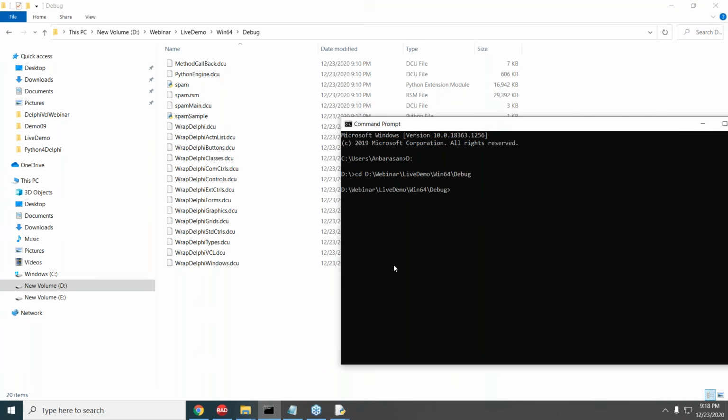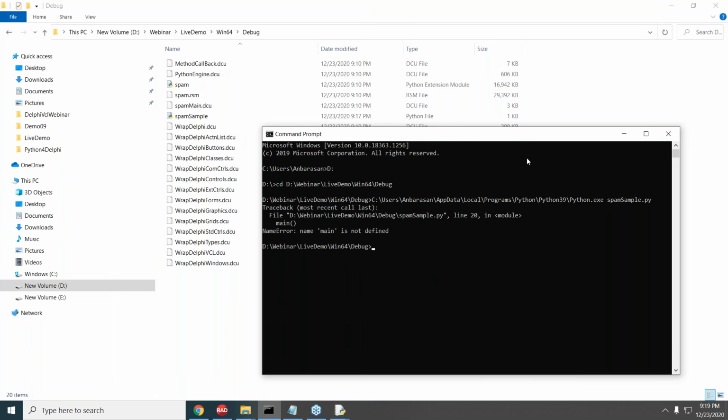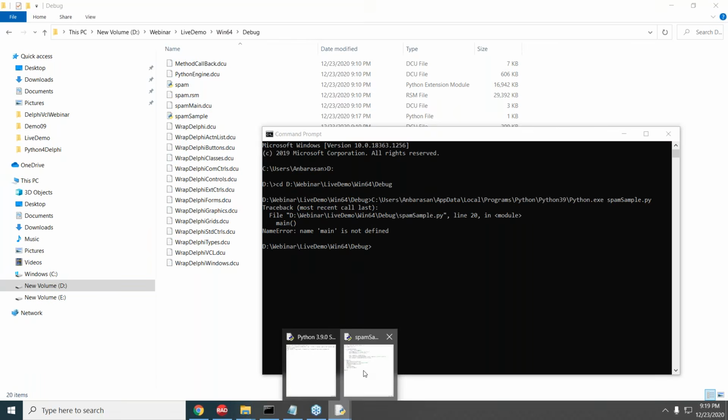So I just paste here, and then I will run. Okay, some name error, main is not defined. Okay, I have mentioned it in caps.